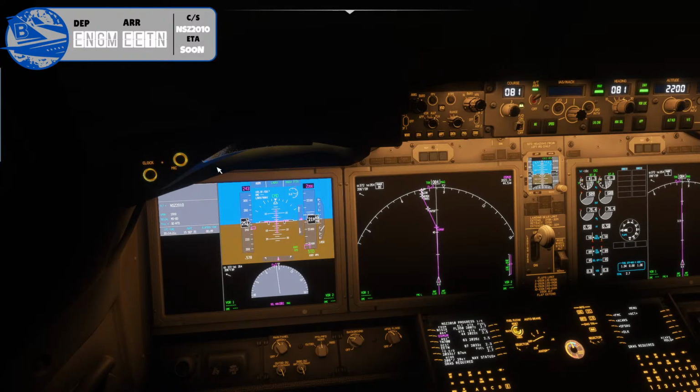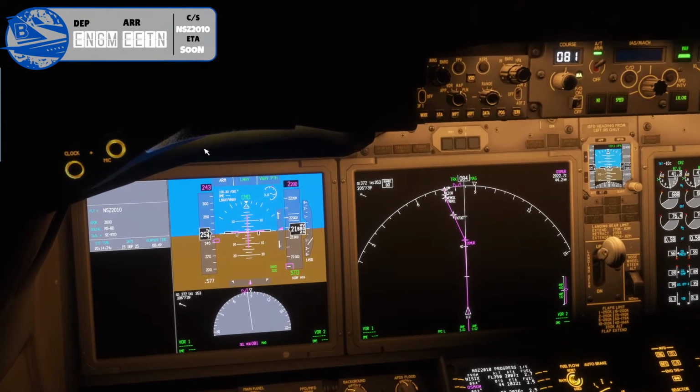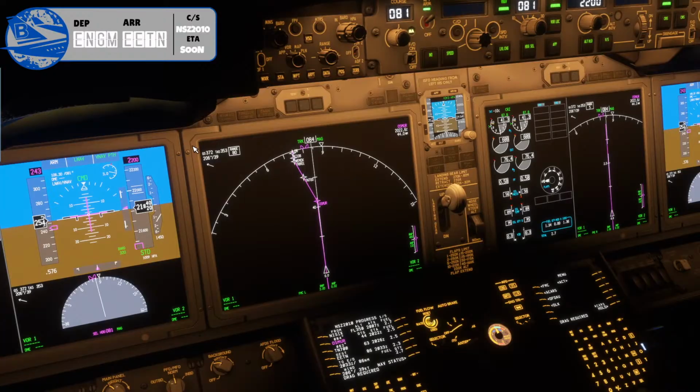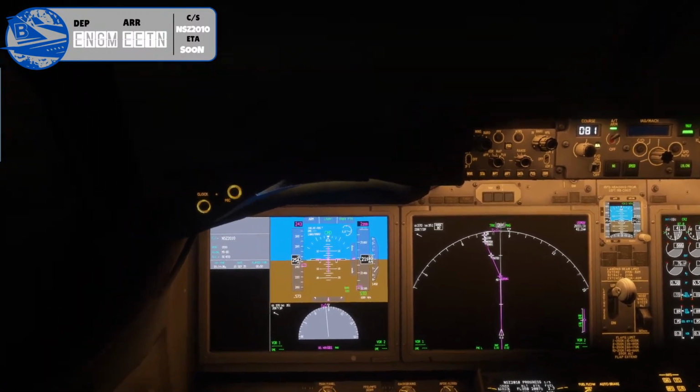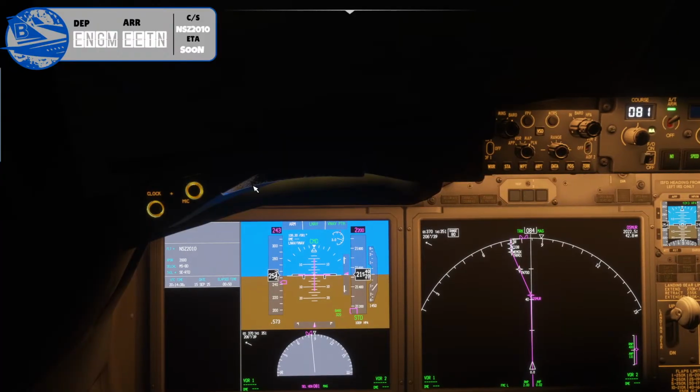We'll get our engine status page back shortly after that, because we'll do them. Or we will fly the approach, the final approach anyway, without auto throttle or autopilot.